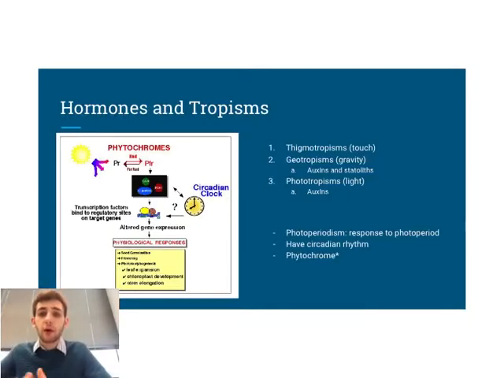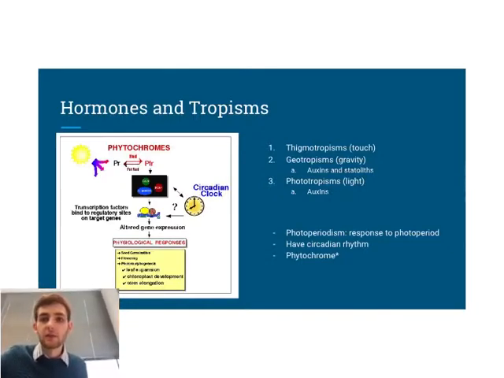Plants can also exhibit a circadian rhythm. You should have already watched that video. And they are responsive to the amount of daylight, and this is called photoperiod. And so they exhibit something called photoperiodism, which is when plants respond to various amounts of light. Particularly, we're going to talk very briefly about phytochromes and how phytochromes aid in this response to light.